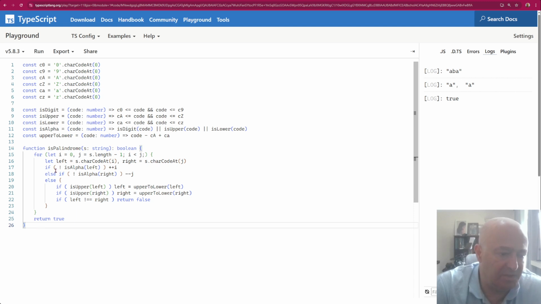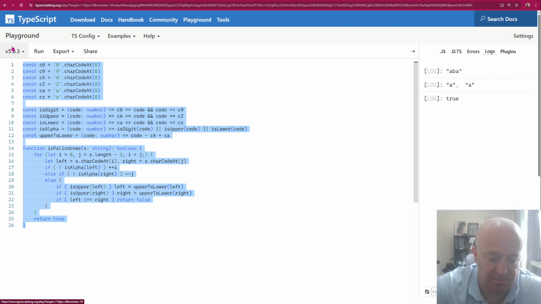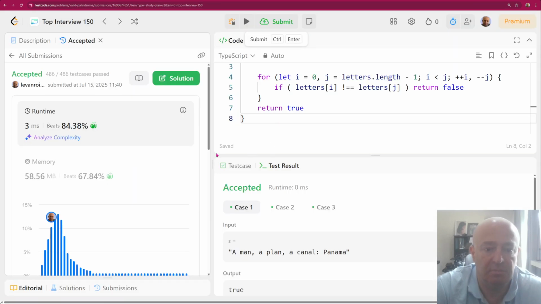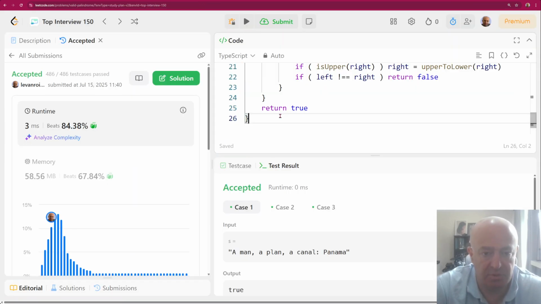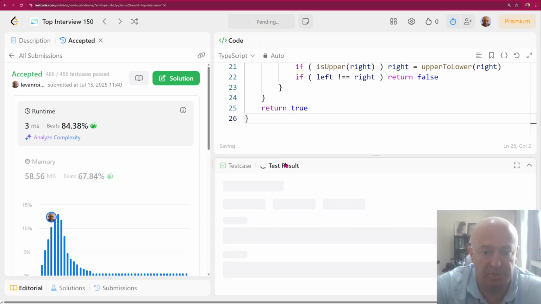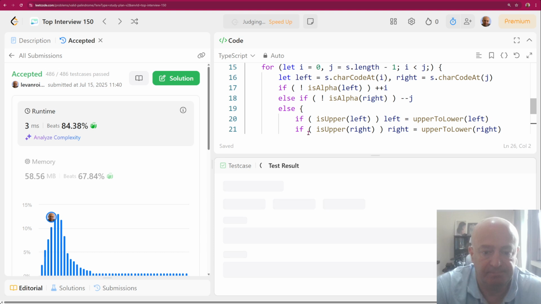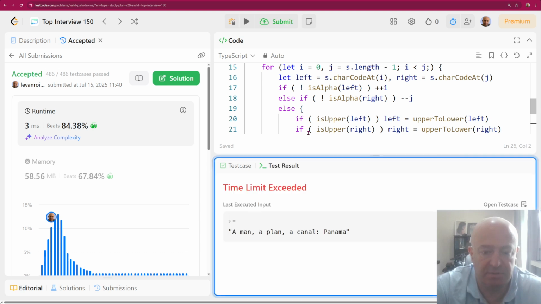So you can change it a little bit again. I mean, let's run it like this. Copy this over to LeetCode. Run it on pretests. Okay, let's see what happens. Time limit.